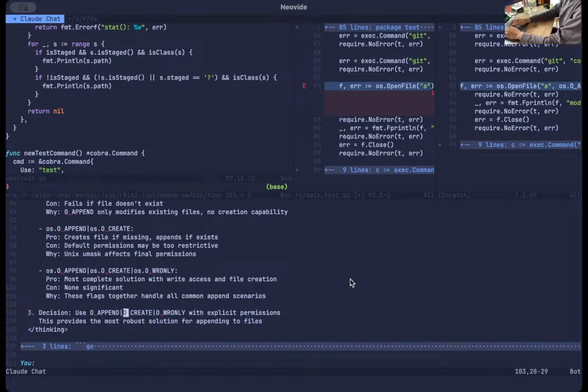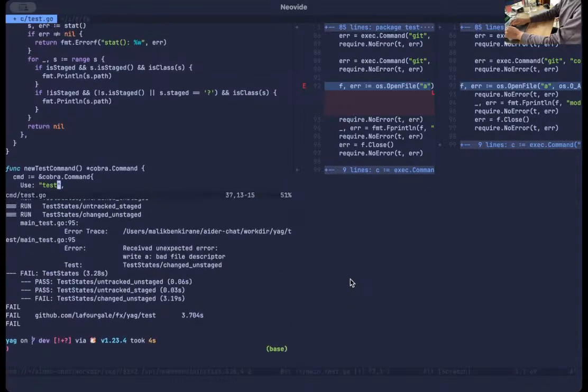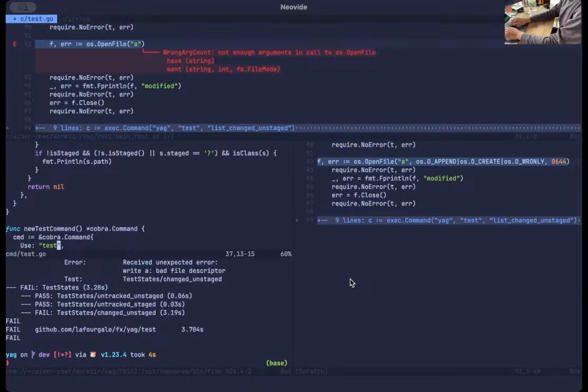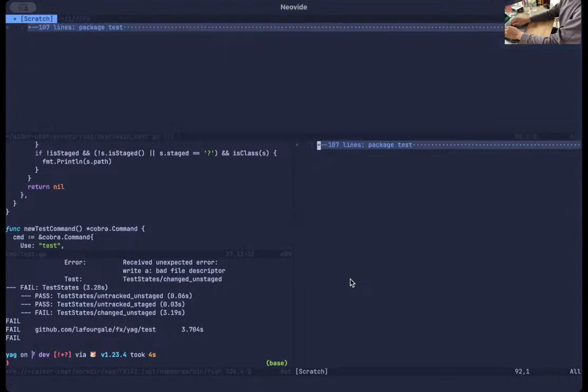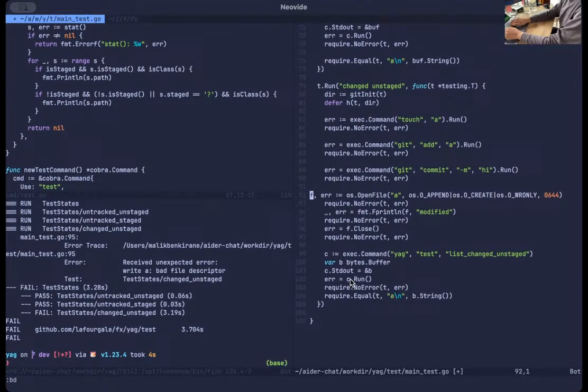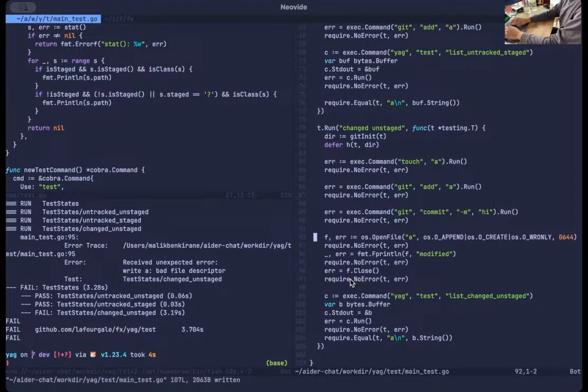This provides the most standard solution for appending. Okay. And 0644. So I will do this. os.OpenFile with os.O_APPEND, os.O_CREATE, os.O_WRONLY.